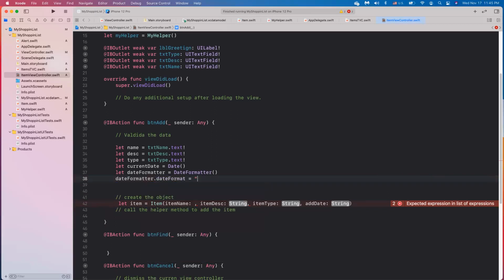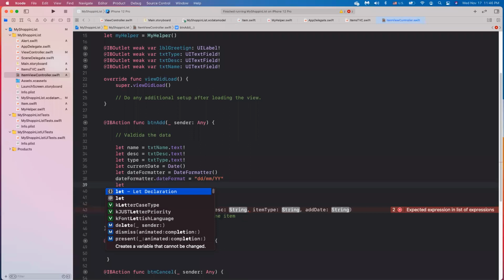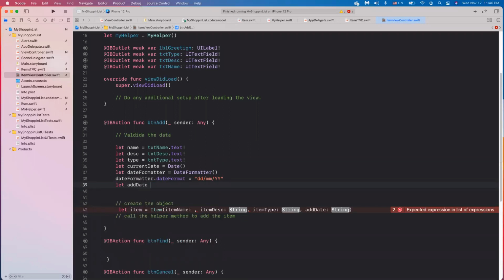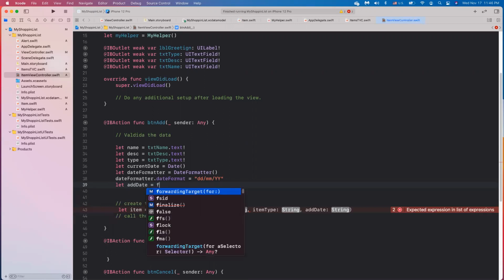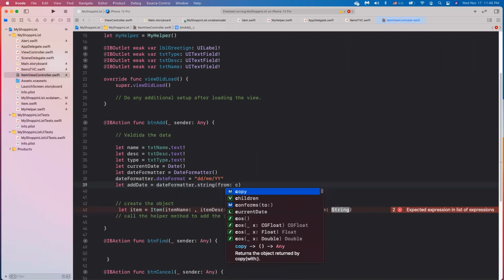So the one you use, day, month, and then year. All right, and now you take the current date and use this formatter to format the date the way you want it. So you say here, let date equal dateFormatter.string from the current date.